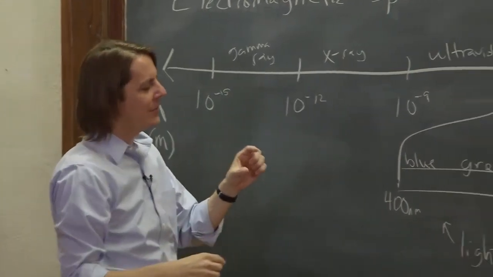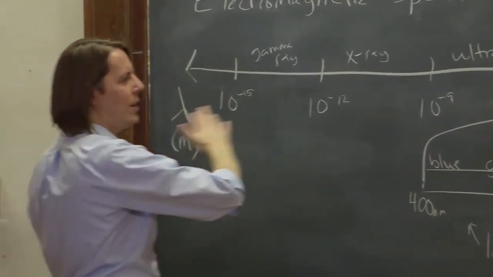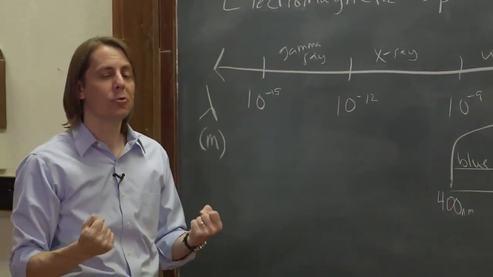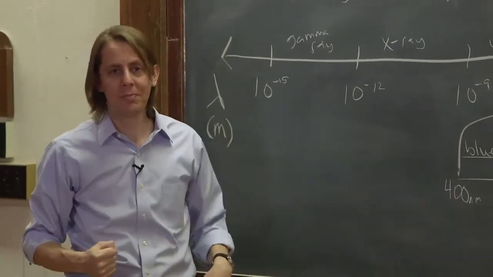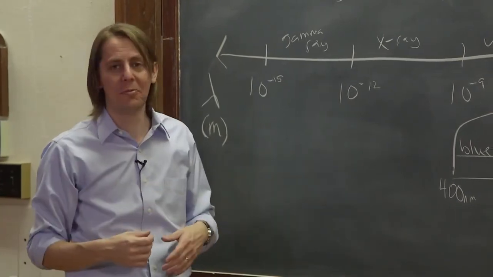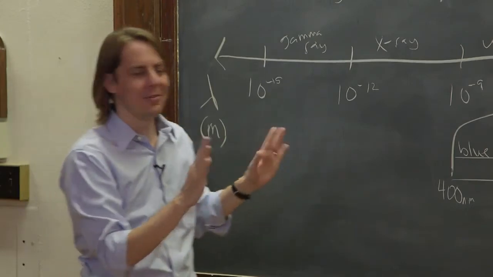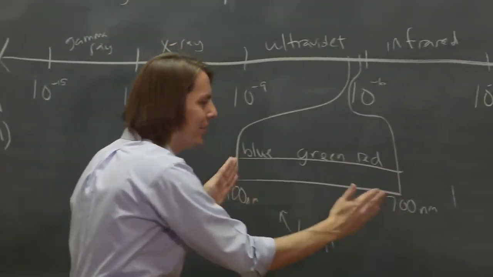So you really have to think about the energy and the photon to understand why these domains exist. If you're really a purist doing true electromagnetic theory, you don't care. They're all just different omega, different k. Who cares? But anyway, that's all I'm going to say about the electromagnetic spectrum. We're going to hang out in here for the rest of the class.